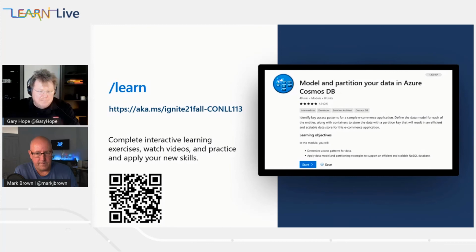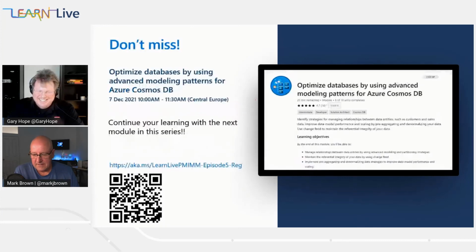I actually set one up as a backup for today, just in case things went wrong, in Cloud Shell using exactly that approach. Cloud Shell was acting a little weird yesterday. There's lots of great stuff in that repo, and not to mention there's the V2, the advanced modeling, which Gary now has up on the screen.